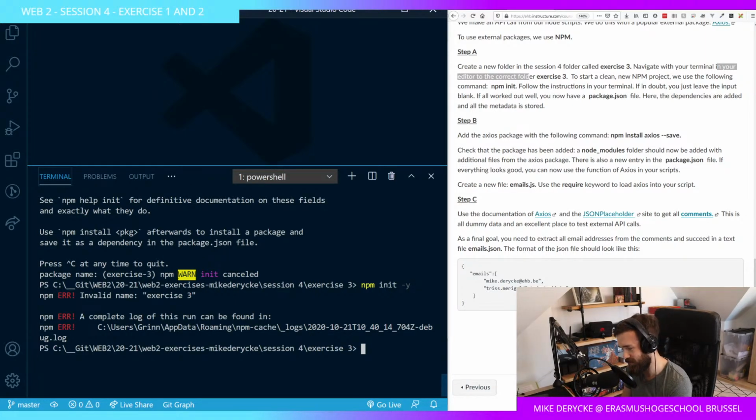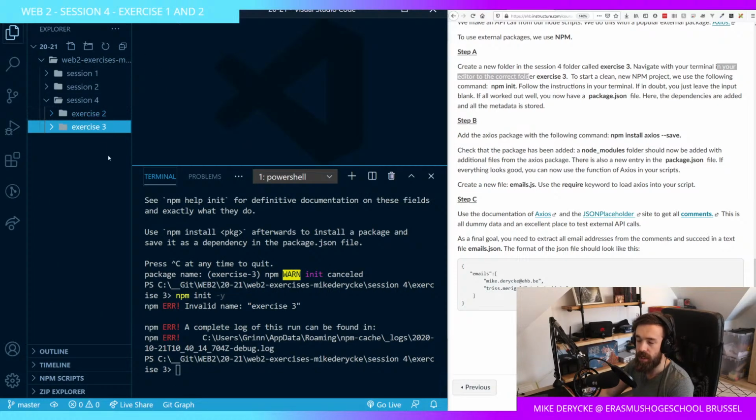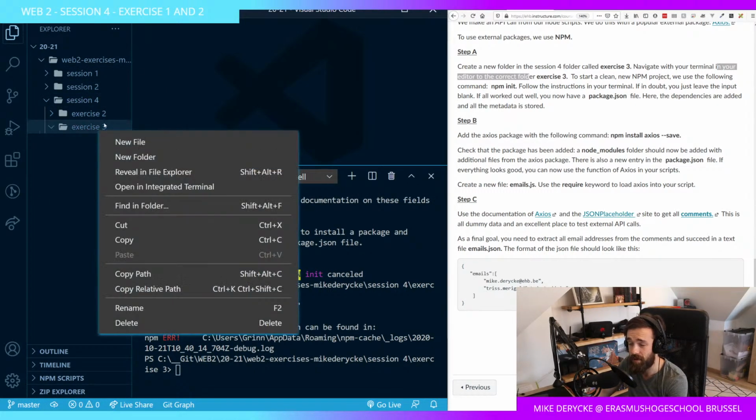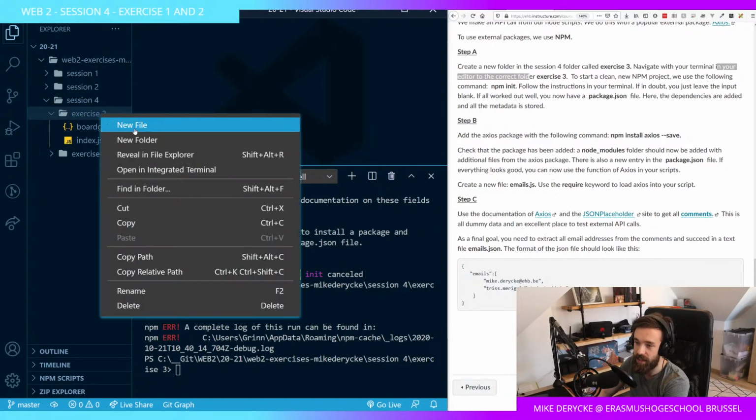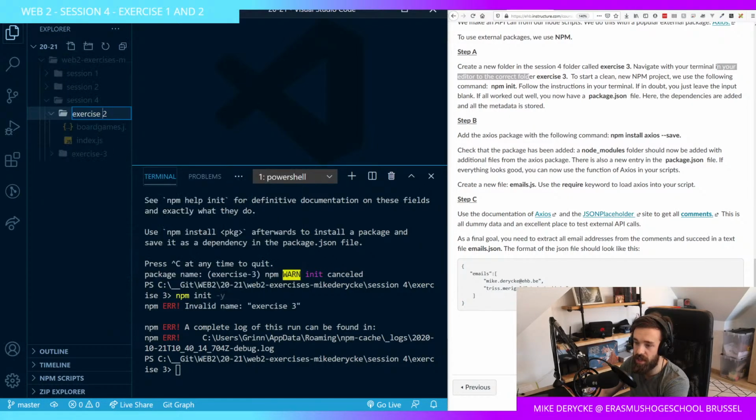And of course it crashes immediately after I say that I'm so pro. Invalid name, of course. Bad practice. Do not use spaces in your folder names. Why? Because it tends to give issues with stuff.